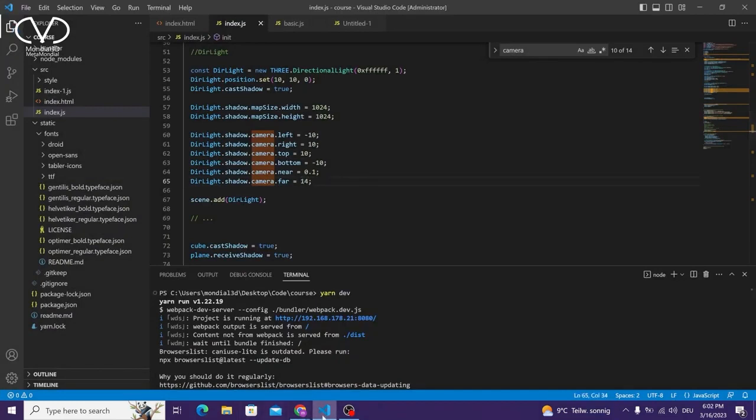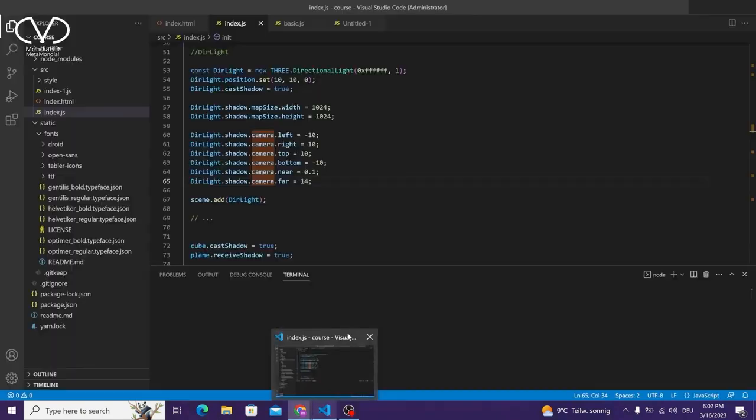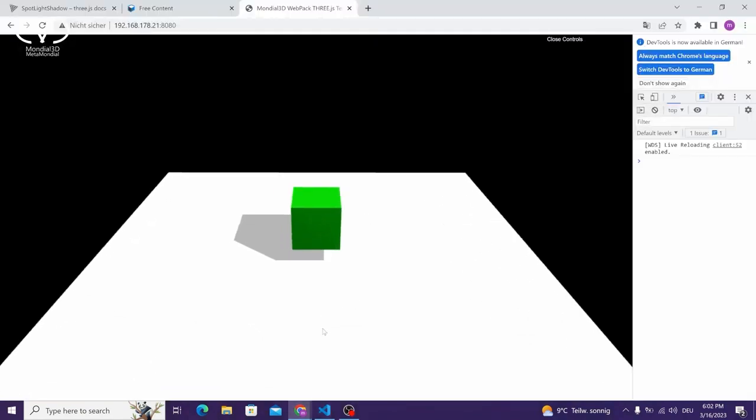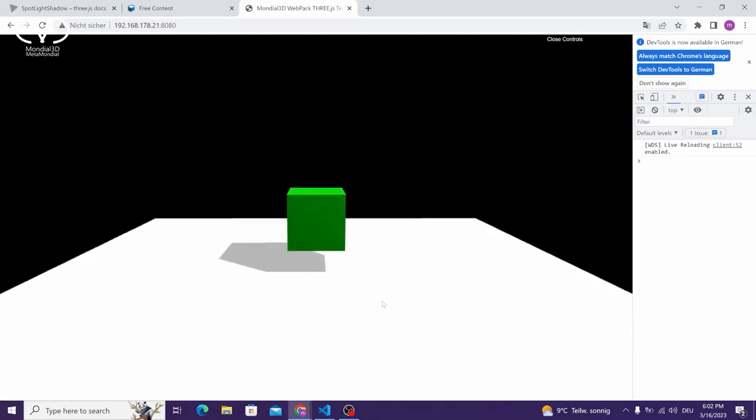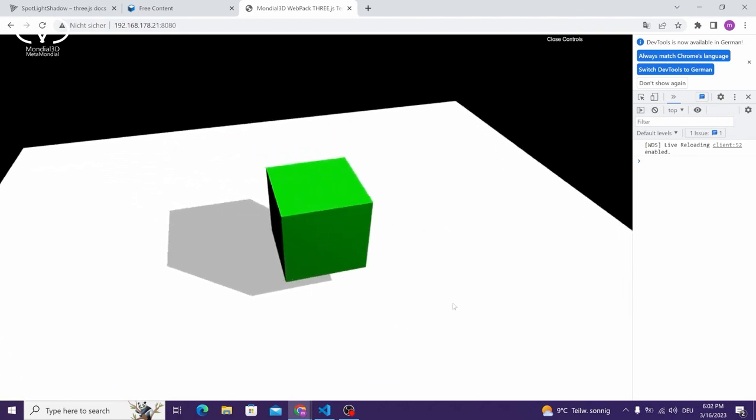Okay. As you can see here, our camera's initial position is changed. And after that, if we change the far attribute to 15, we can also see the grayer shadow below the cube.